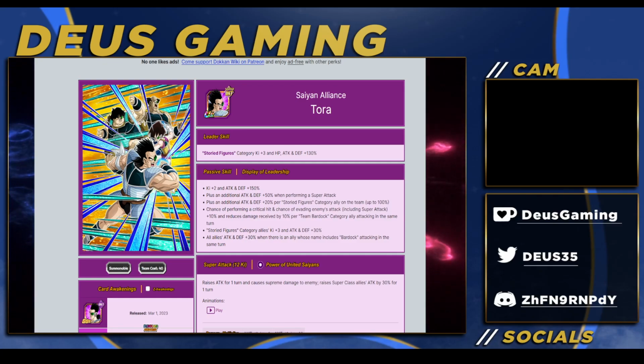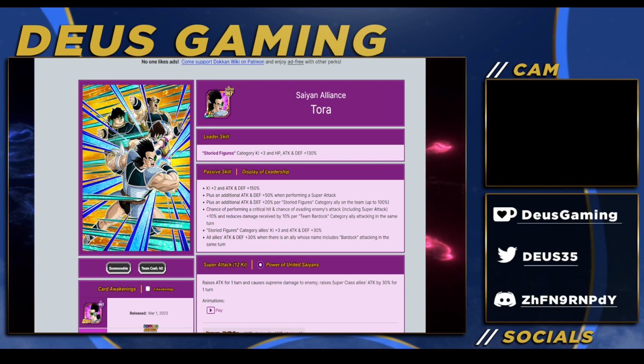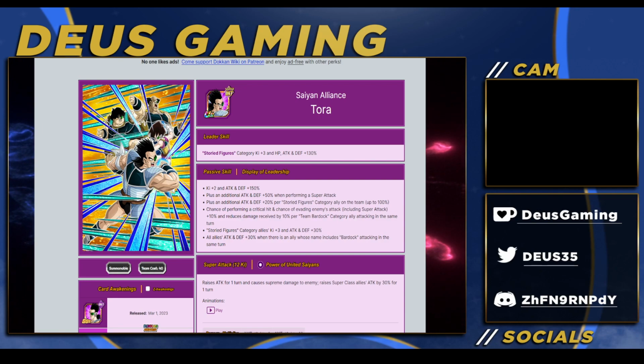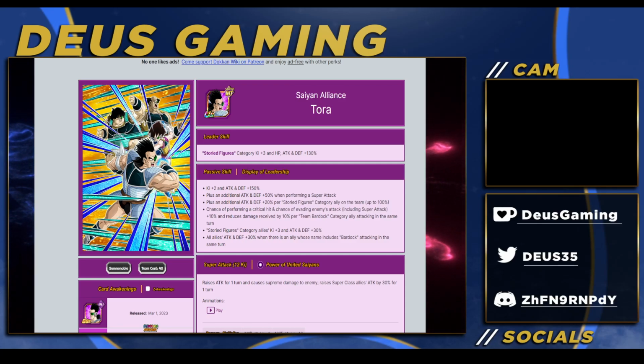He gets an additional attack and defense 20% per Story Figure ally category, up to 100%. So you're definitely going to want to have all those on your team. You're only using this guy if you have story figures. Chance for a critical hit and chance of evading enemies' attacks, 10%. Reduce enemies' attack per Team Bardock ally.